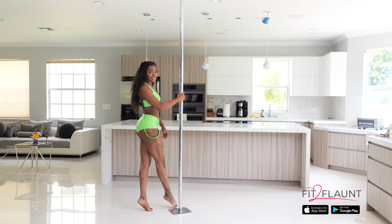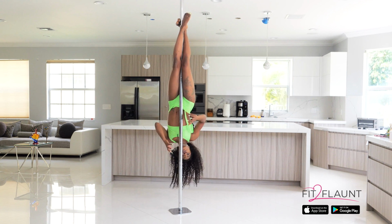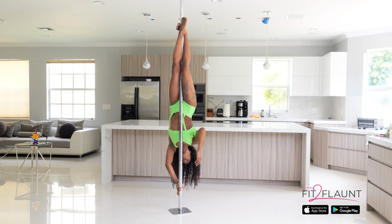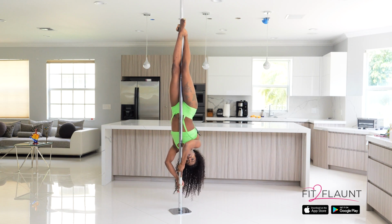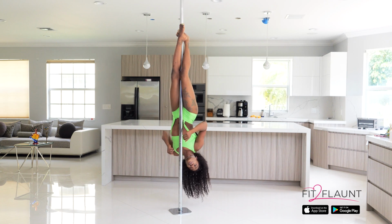Now let's go over some of the more common mistakes. You're in your caterpillar. You don't have your hands in the right position before pushing away and up. So your hand is too low, or even worse, both hands are almost above your head. So now when you're pushing up, it's literally impossible to get your elbows to the pole.